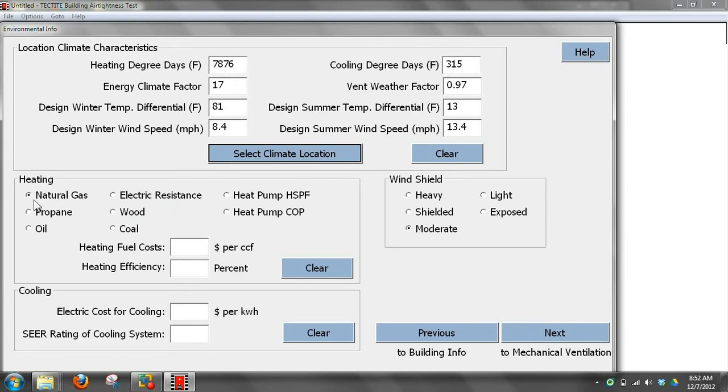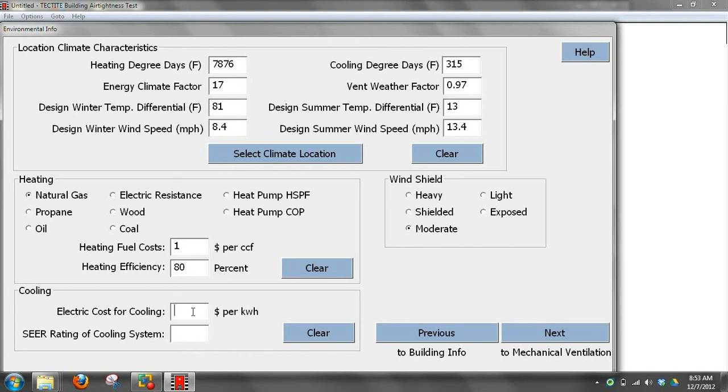And then heating, choose what's typical in your area. For default, natural gas would be the default for our area. The price is about $1 per CCF, 100 cubic feet, which is about a therm, which is the way it's displayed on most energy bills. And then enter in the efficiency, and that should be a whole number. You'll get a much different energy calculation if you enter in 0.8 instead of 80 for percent.